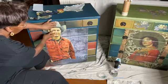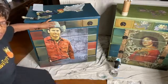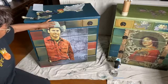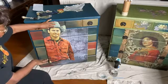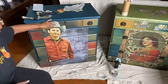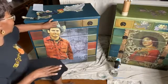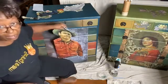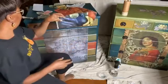And I'm going to actually start him right here. And so he's going to kind of come to the side like that. Then I'll have enough room at the bottom to put his belt on, and I'll keep his hat at the same time. So I had a choice. I could either lose the belt or lose the hat, and I don't want to lose either one of them. So that's what I'm going to do. So I kept the belt here.